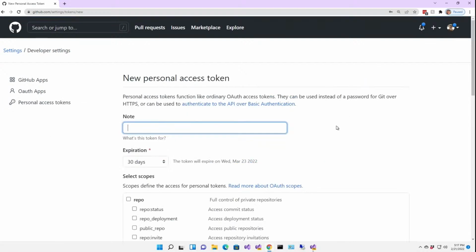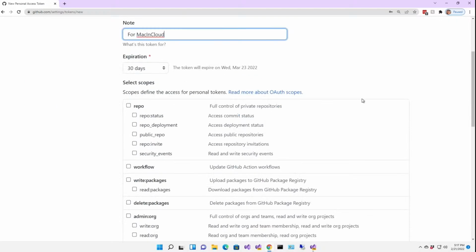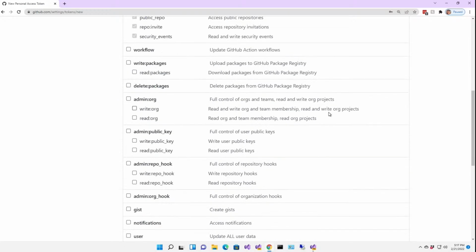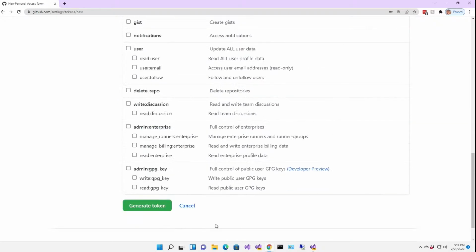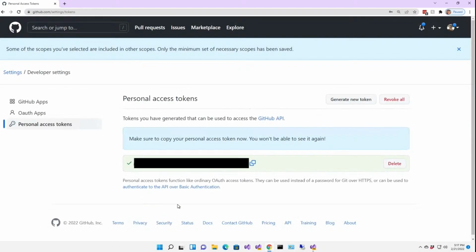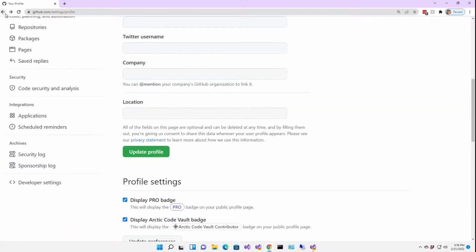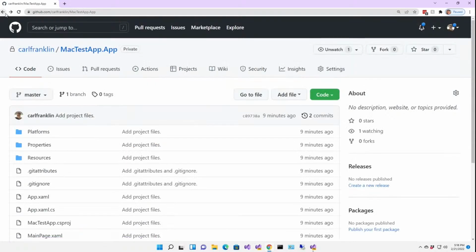And I'm just going to put a note here that says, for Mac in Cloud. Expires 30 days. I want full control of my private repositories. And I don't think I want anything else. So let's generate a token. Here it is. I'm going to copy that and put it in a safe place. Namely, Notepad.